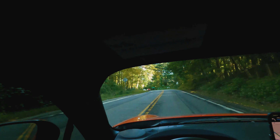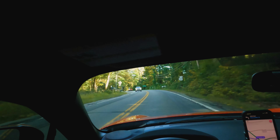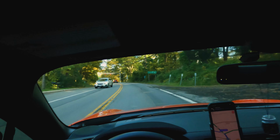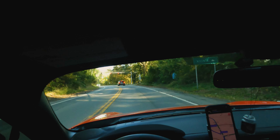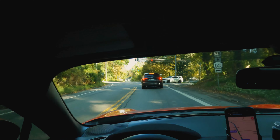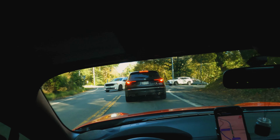So that's, I mean, nothing too crazy. About 4K RPMs. I don't really see how fast we got up to there. But I would say from inside with the windows up, it's not bad whatsoever, dude. It's not bad whatsoever. It's a very modest tone.